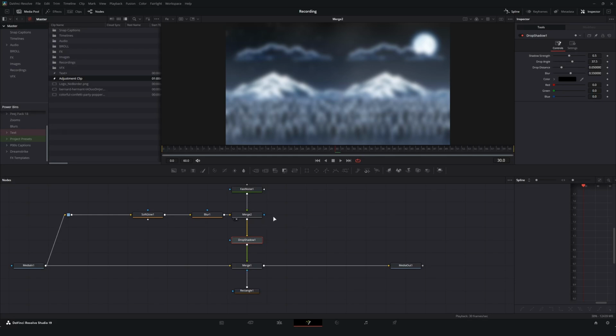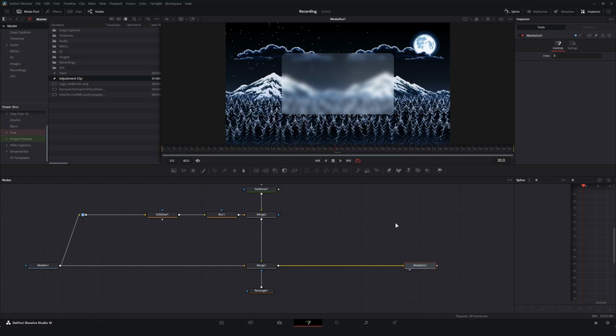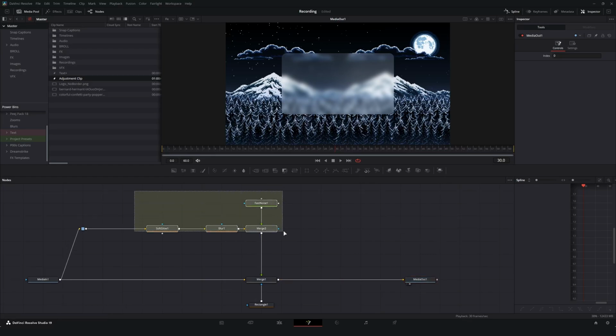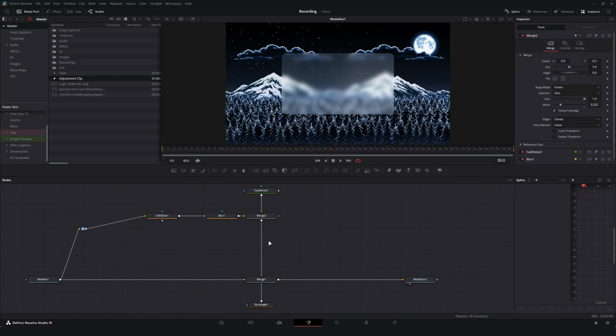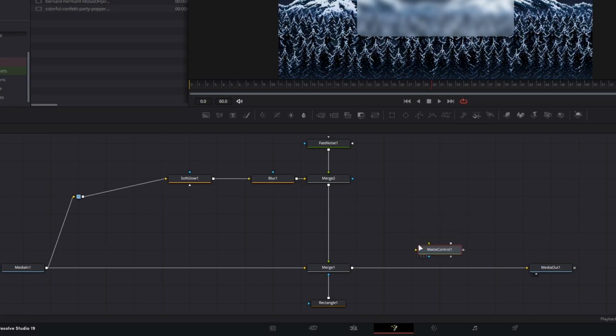Well, as always, there's a couple ways that we can go about fixing it. I'm just going to go through the way that I would do it. So let me go ahead and delete this node here, and we're going to do a little rearranging to get there. So I'm going to toggle my preview back to our media out node. And what I'm going to do is apply our mask in here before we hit the big merge. And you could do this a few ways. I'm going to go ahead and add in a matte control node, not matte like your friend, M-A-T-T-E, matte control. Add that in here, hold shift, and connect it in between here.